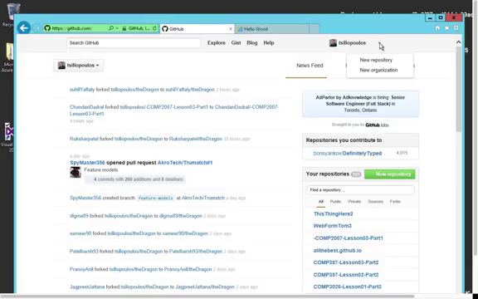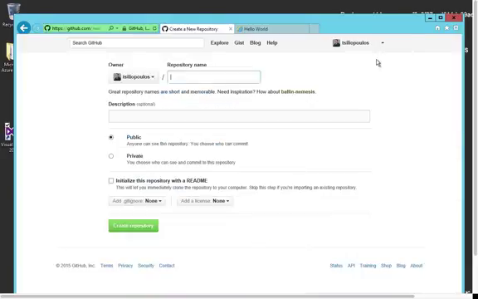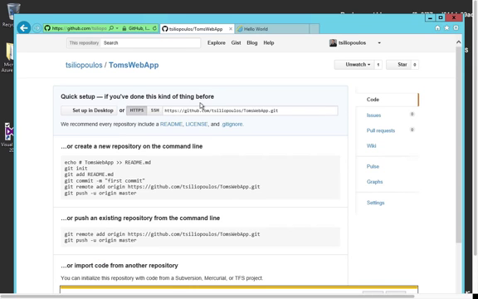I want to deploy. I want to create a new repository, and we're going to call my new repository Tom's Web App, Tom's Web App 2, whatever. Is that a check mark? I think it's a check mark. Yeah, it's a check mark for the next. Tom's Web App is probably just as fine. So I'm going to create my repository. So there's Tom's Web App, and I have a bit of a URI that I'm going to be using.